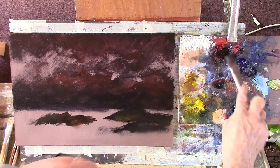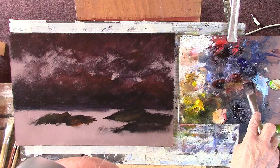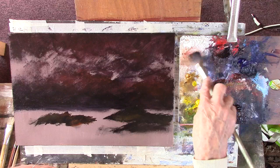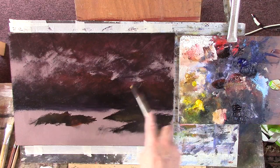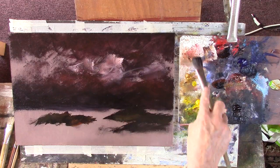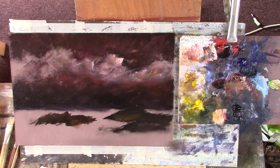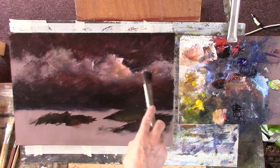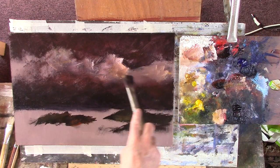Okay, let's get a bit of red, a bit of that white, and a bit of burnt sienna in there, a bit of red. But, you know, just mix all these lights and just get them in. I love burnt sienna. It's my favourite colour. Maybe I overuse it.